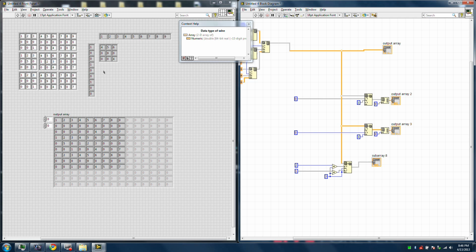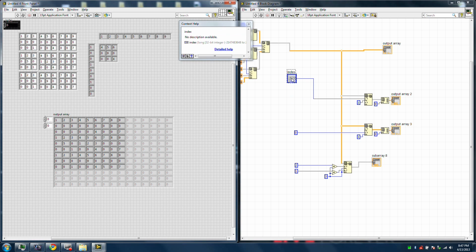Now, what I want is to create a system where I can easily tell it which row and which column I want, and it will tell me what that is. It will also show me its sections very, very easily. The keyword here is easily. So here I have this as a constant. I'm going to right click on the wire, create a control, connect this control to it, and get rid of this. There we go. So now this is controlled by a control, which is right here.